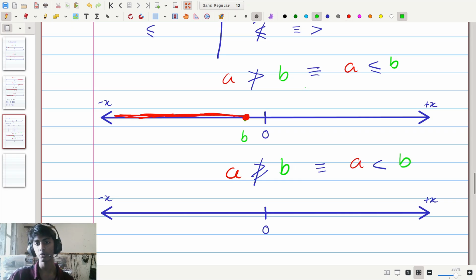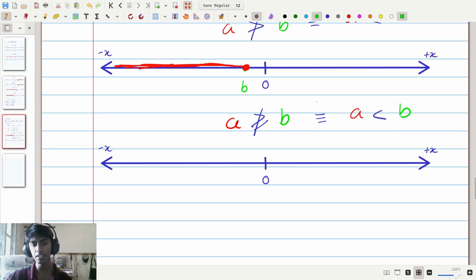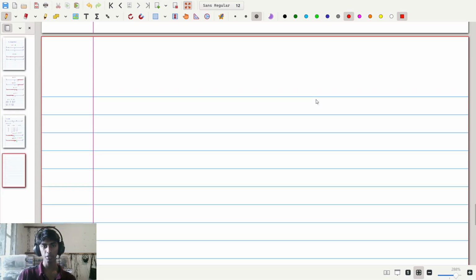We can see this if we draw it in a number line. If B is, again we'll put some random value, let's say here, if B is this value, A is not greater than B, meaning A is none of these values, and A is not equal to B, meaning this dot is also invalid, meaning the only other possible things A could be is all the values less than B. So here this is A, which is identical to saying that A is less than B. So there, A not greater than or equal to B is the same exact thing as saying that A is less than B.